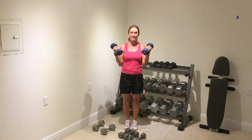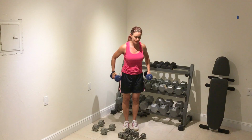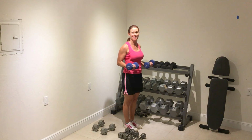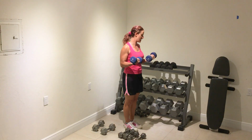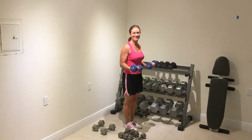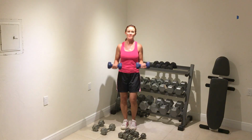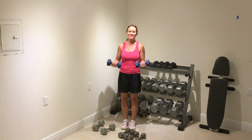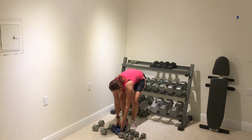3, 2, 1. Go into our drop and pump. Arms are here. Prepare and let's work. Lift, lift. Using the heels of those hands, thrust that weight up. 1. Good job. Repeat. Cycle 4 complete.